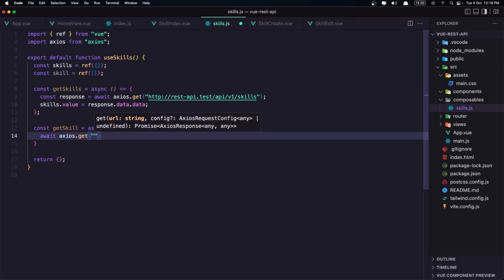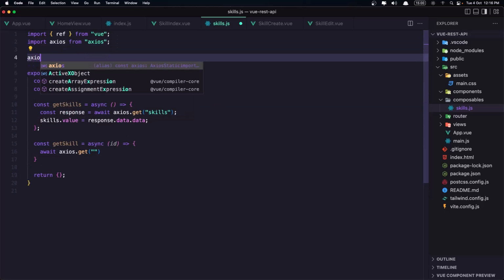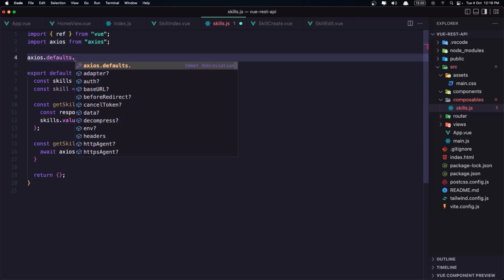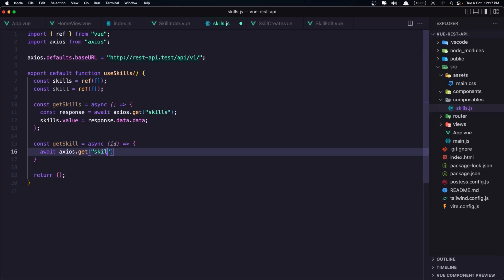Now for the URL, instead of repeating this, I'm going to cut this one and go up here and say axios.defaults.baseURL is going to be equal to this URL here, and then we just say skills down there, plus the ID we have here.